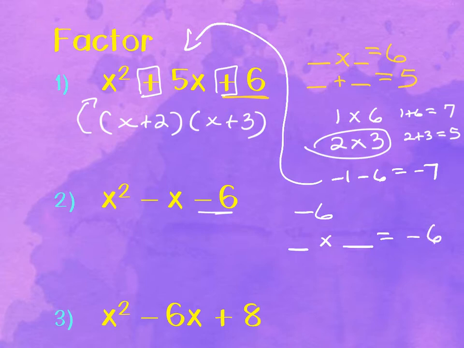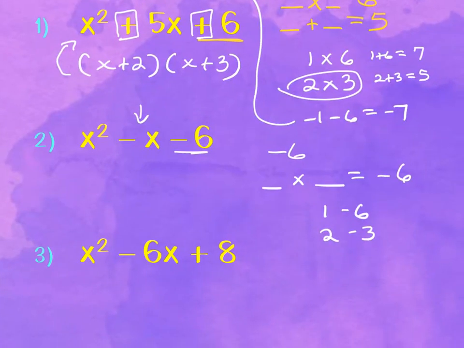And the way that I know which factor gets the negative sign is I look at the middle. If my middle term is negative, then my bigger factor is negative. If this were a plus sign, then my bigger number would be positive. So let's try it. So 6 times 1 and 2 times 3 again. But we need negative. So then I look at the middle. The middle number's negative, so my bigger factor out of each pair gets the negative sign.